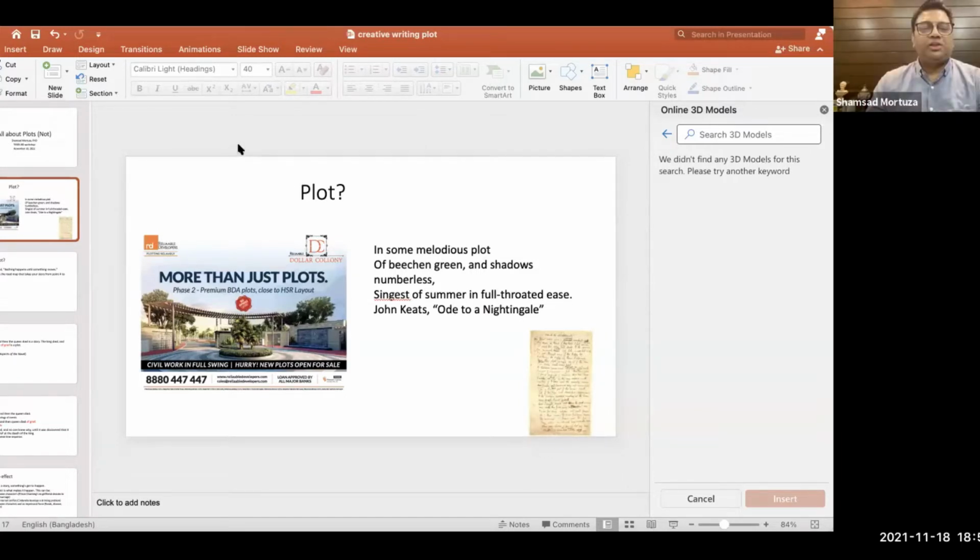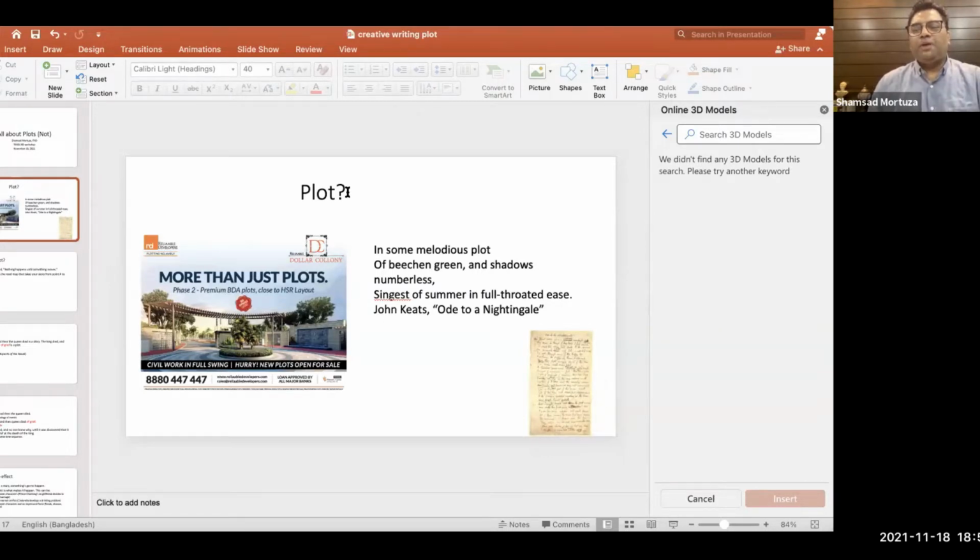Okay, so structure. Roughly I said structure. Okay, anything else? Do you see that there is this use of pun, a double meaning here with this idea of plot? Those of you who know this poem, Ode to a Nightingale, it starts with, my heart aches. And so there's this idea that the song of the bird has caused this serious heartache in the poetic persona, right?